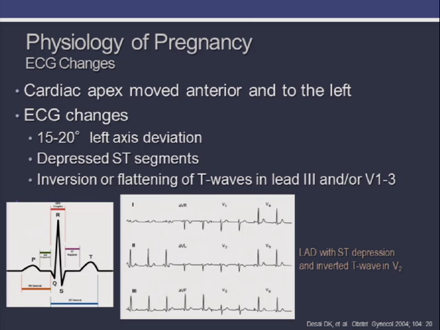What about EKG changes? It's amazing sometimes how these little machines will misread EKGs. Be aware that you'll often see some changes. You'll see left axis deviation. You'll see, again in V4, V5, and V6, these big peaks, but you may also see flattening or inversion of the T waves in lead 3 or the anterior leads in V1, 2, 3. So the EKG machine may read these as non-specific changes.